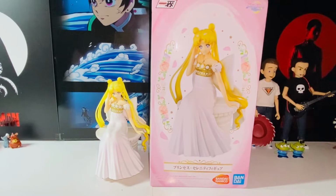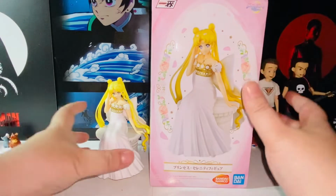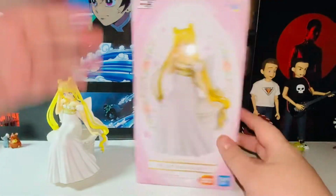In this video, I'll be reviewing the Bandai Ichibansho Sailor Moon Eternal, the Princess Serenity figure. So without further ado, let's get started. We'll take a look at the packaging first. The packaging is pretty tall.